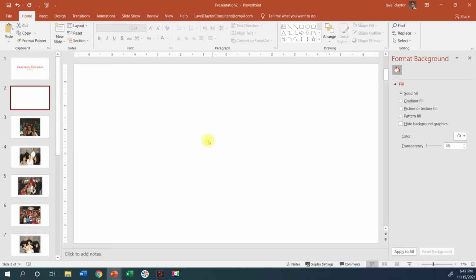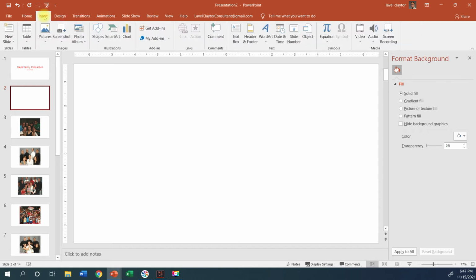Now, within the blank slide, what we want to do is insert a WordArt so that we're able to add 2022, and I want it to be a little fancy, so I'm going to add fireworks inside of 2022. So in order to do that, we're going to go to the upper left side of our screen and click on the Insert tab. Once you click on the Insert tab, you're going to go over to your right, and we're looking for the text group. Once you find the text group, you're going to click the down arrow for WordArt.